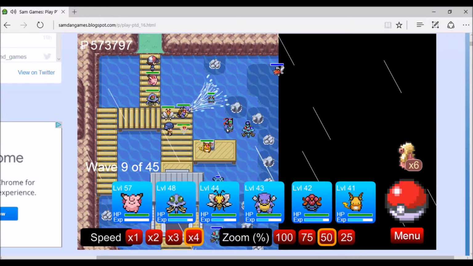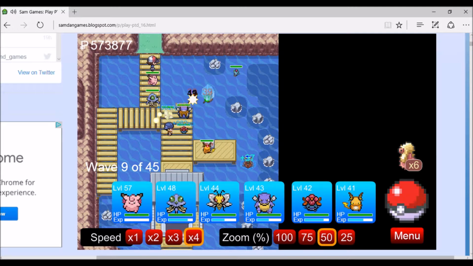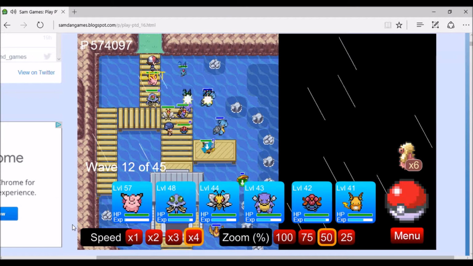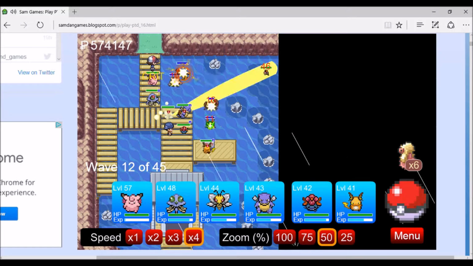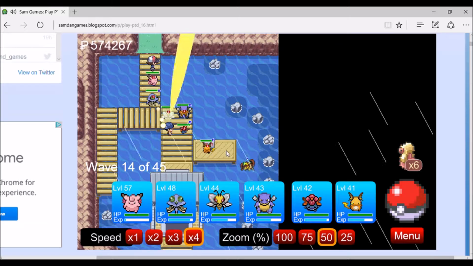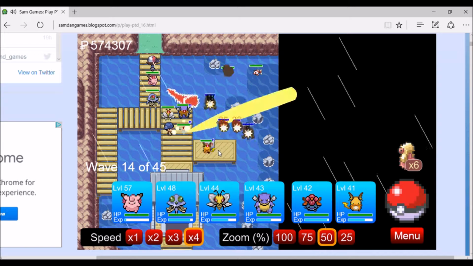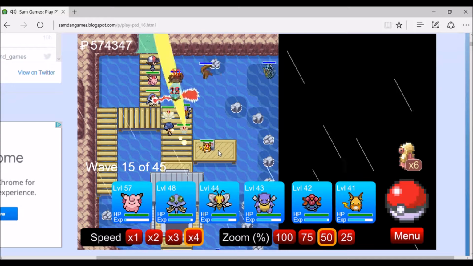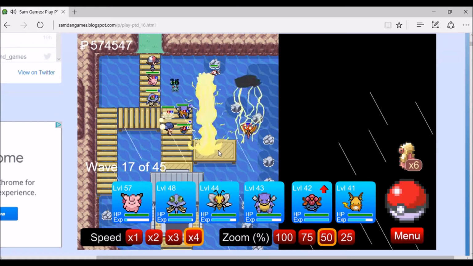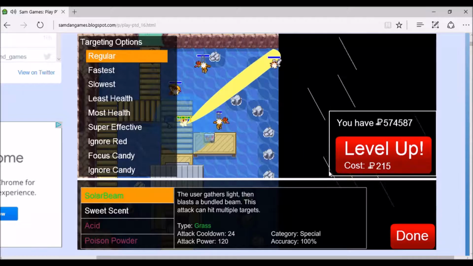I'm probably going to use this as my new training area, though, because look at this. Oh my god, just Solar Beam them all. I do need to level up my Pokemon anyway, so this is definitely doing it. Also, stop. That was weird. Let's go ahead and get Gloom up.